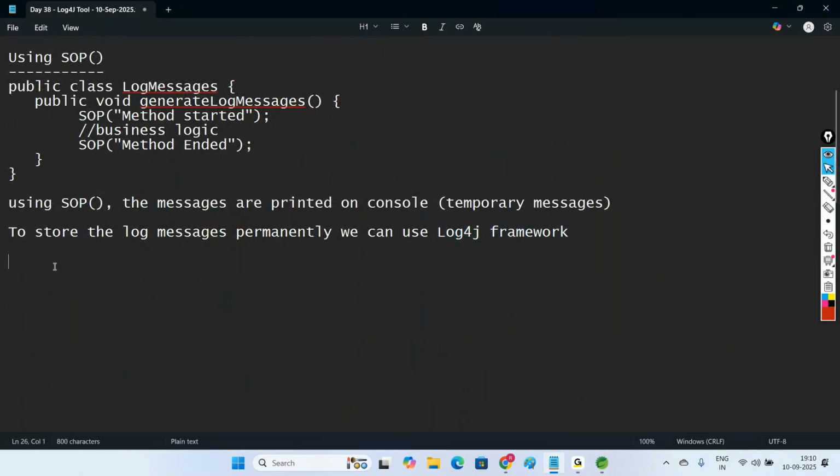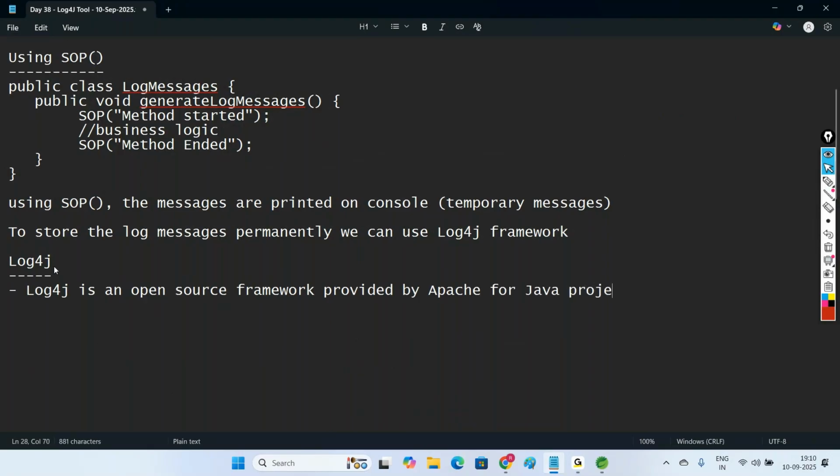So what is this Log4j? Log4j is an open source framework provided by Apache, mainly for Java projects. Who has given this Log4j framework to us? It has been given to us by the Apache company.